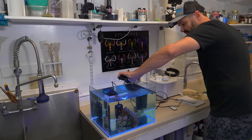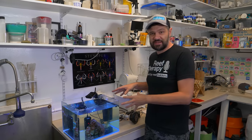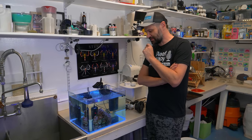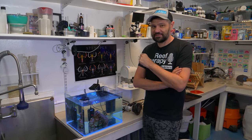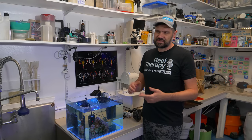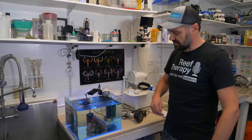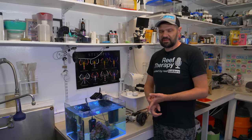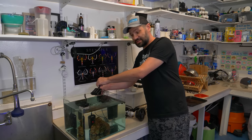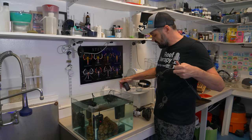Change of plans. That's the fun part about working with budget gear — discovering their limits. I definitely overestimated what this little 10-watt nano LED light was capable of. It looked really good on paper with that nice heat sink, but there's no primary lens on each LED, and it's overall so weak that the overhead lights are producing far more light. If I put the PAR meter under there it would read maybe 5 to 10 micromoles. We're going to swap it out. At $25, you definitely get what you pay for.